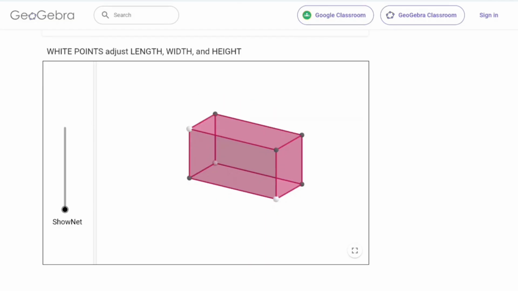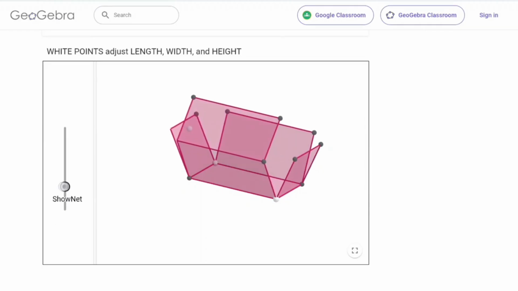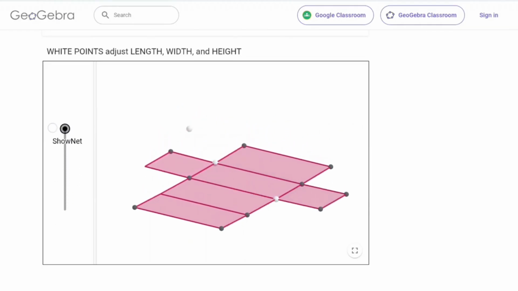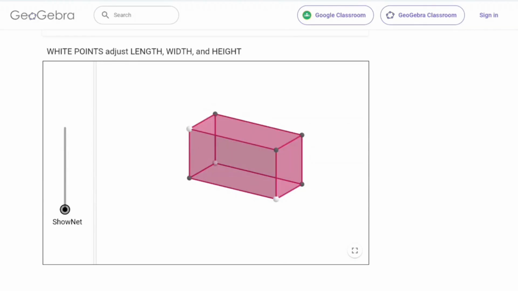Instead of just looking at the 3D shape, we could look at the net of the rectangular prism. A net is what you get when you unfold a 3D shape and lay out all the faces flat. So I've laid out all the faces flat. As you can see, we've got 6 faces. So now let's show you the 3 dimensions it has. This measurement here would be called the length. The measurement on the side going inwards would be the width. And the measurement going upwards would be the height.